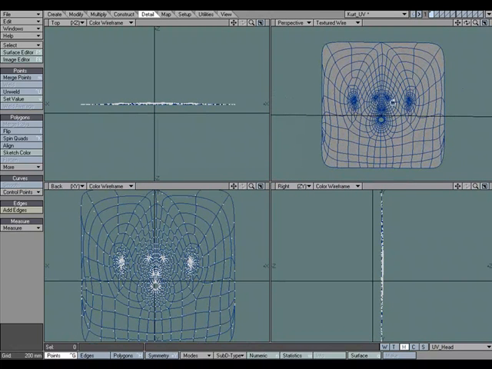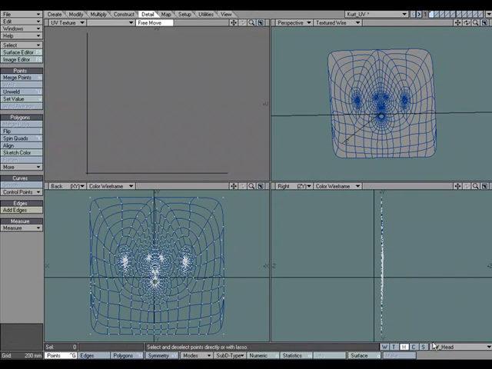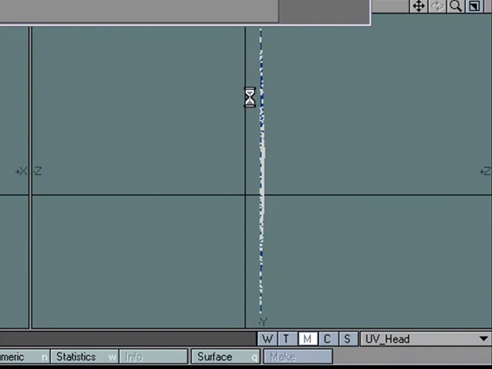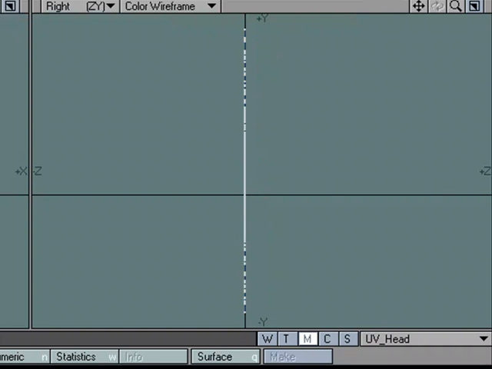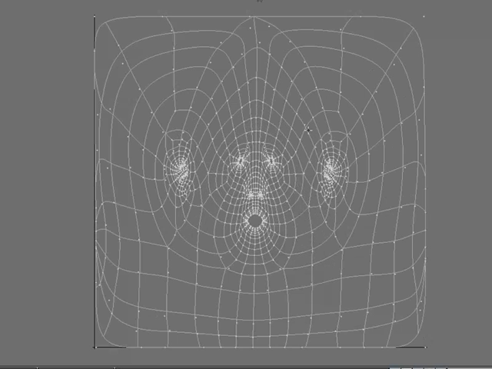So what I'll do is make it a UV map. So I'm gonna go over to UV texture, and let's go ahead and flatten this first. So V, we can see that all the points aren't perfectly flat. They're close enough, but I'm just gonna cram them on the zero on the z-axis. And then I'm just going to go to T for textured UV, new, call this head, planar. Let's do subpatch interpolation to subpatch, and then down the Z, create. And now we have our UV map.